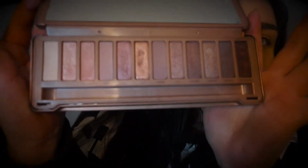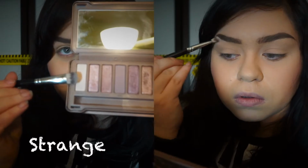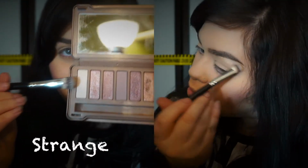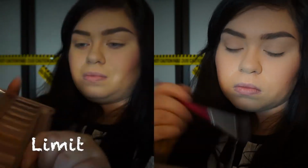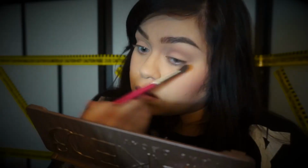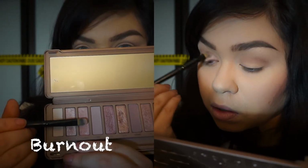There's all the colors. They're really mauve-y pink and sexy. First things first, we're going to use Strange, and we're just going to highlight right under our brow. Next, we're going to go in with Limit and fluff this right into our crease. Just blend it right out. After that, we're going to go in with Burnout and put this all over our lids.